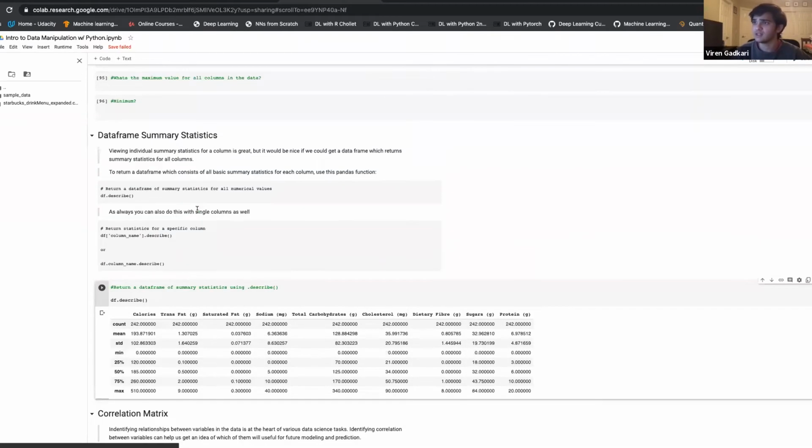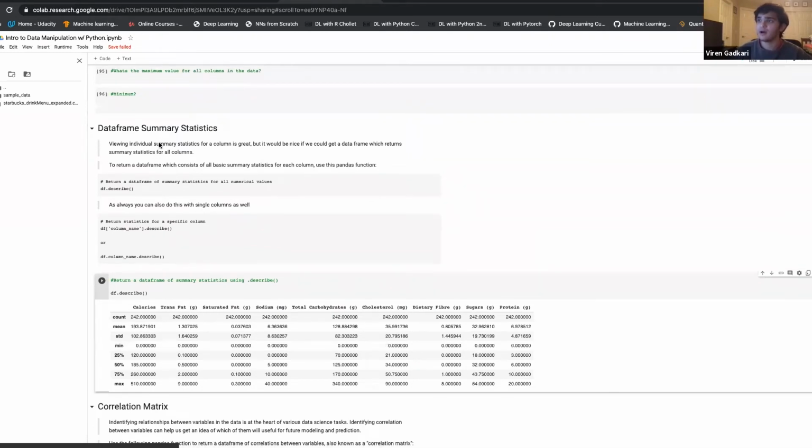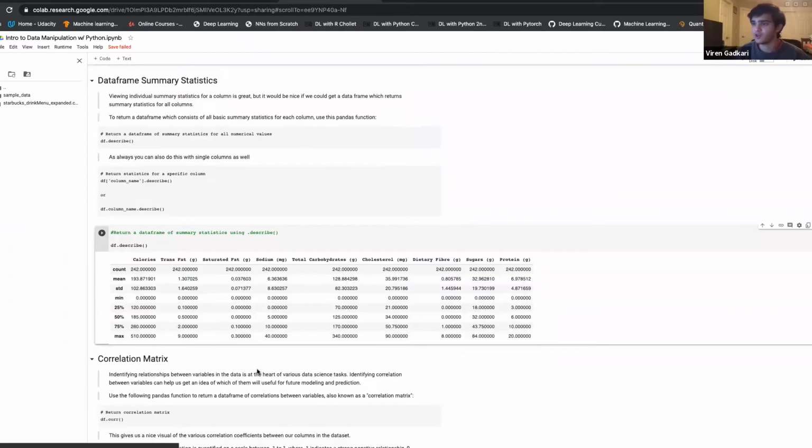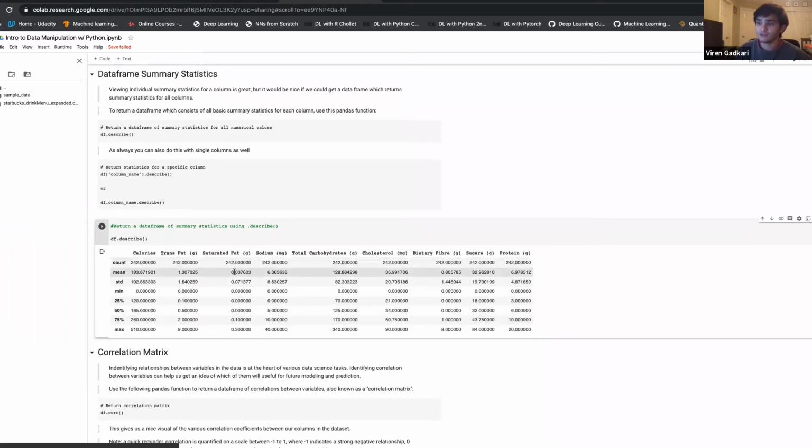Actually, I don't use the functions above as much. I like to use describe because it returns everything at once, and I can check what kind of variability is within our columns. So that's summary statistics.